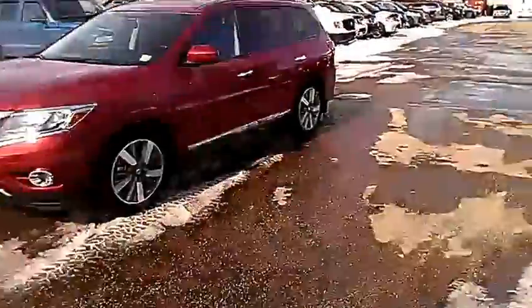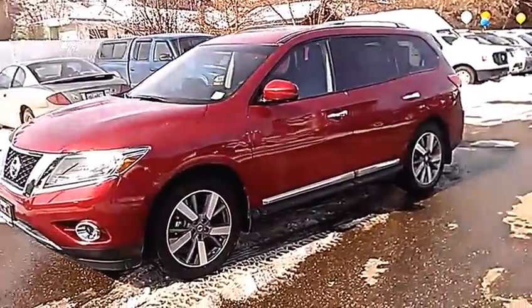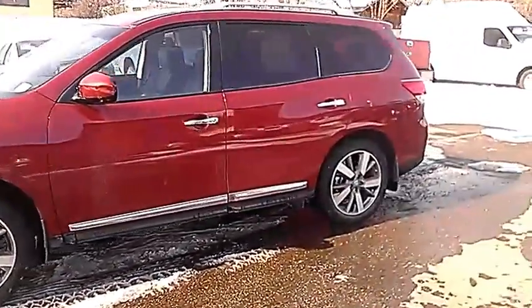I know you were here yesterday with Silvio, and I said I'd take some pictures of the Pathfinder for you, but I figured instead of some pictures, I'd just send you this video giving you a brief overview of the Pathfinder. So here it is, that Pathfinder that you really like the look of. Sharp looking, very unique, very sleek and sporty.